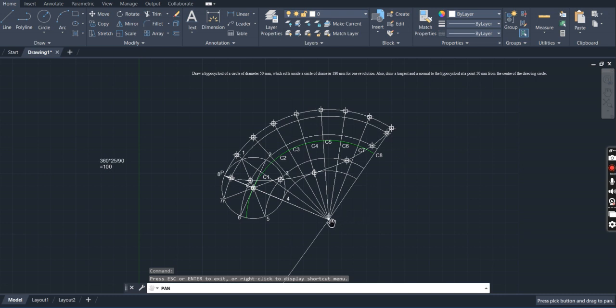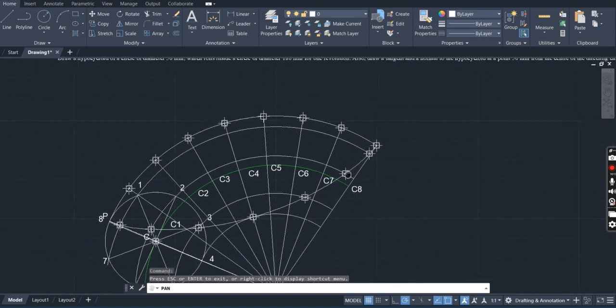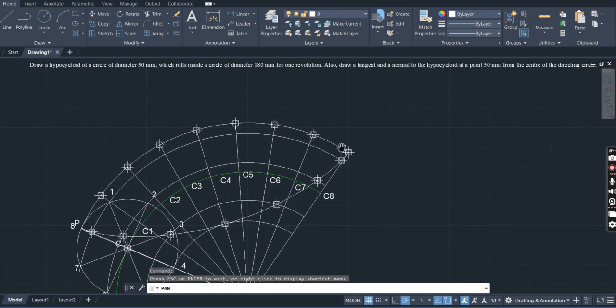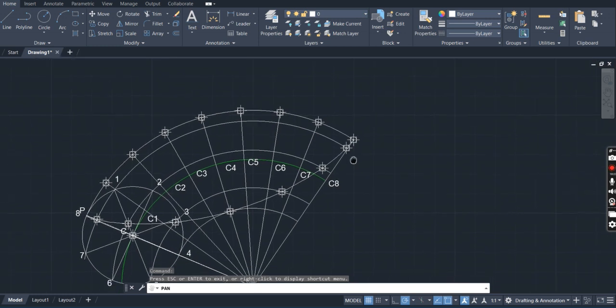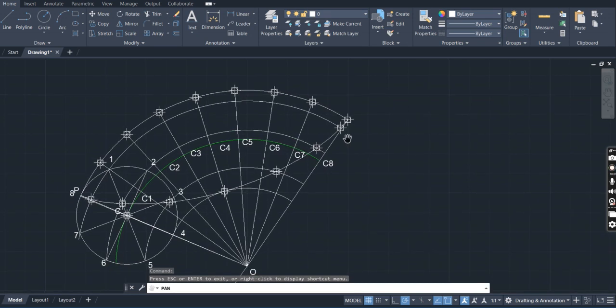So this is the center of the directing circle. Just zoom once and zoom it. Center of the directing circle, right? 50 mm from the directing circle, right?